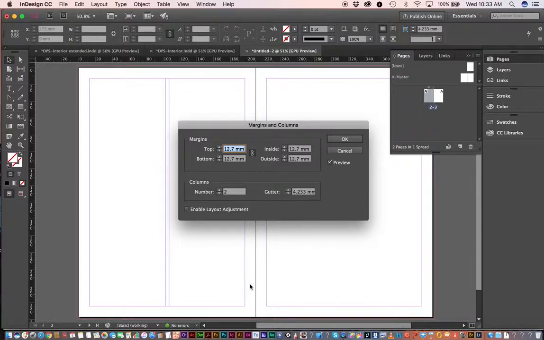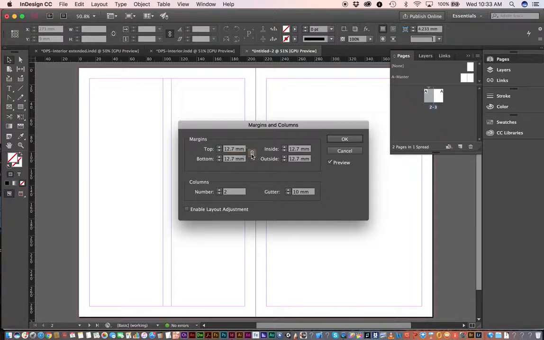Not too happy with the actual margins here, or gutters, so this is where you can actually increase it up a little bit. See how the gutter's increasing. I'm going to go all the way to 10 there. I also want to bring in my tops and bottoms with the margins as well, so I can have them all the same or link them separately.